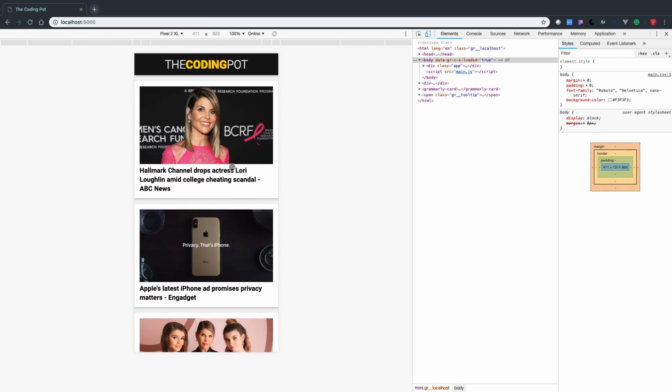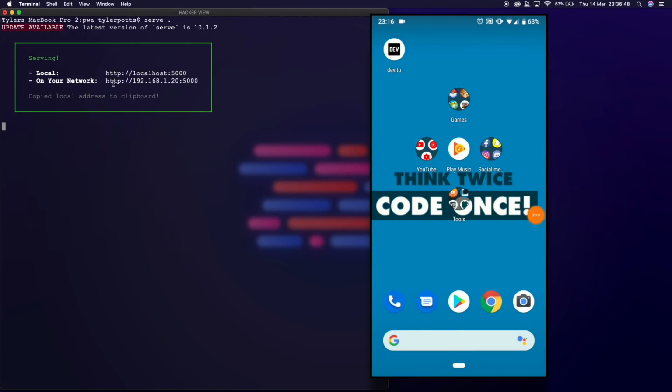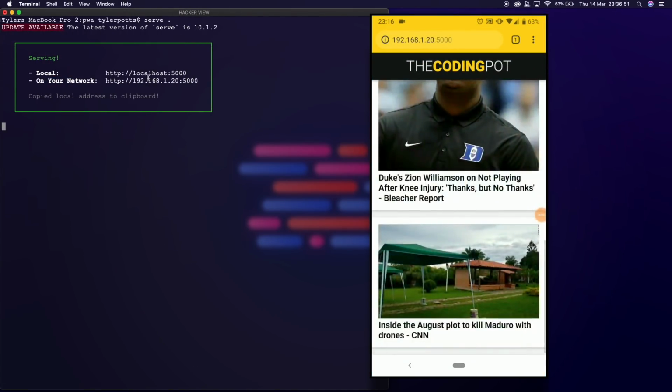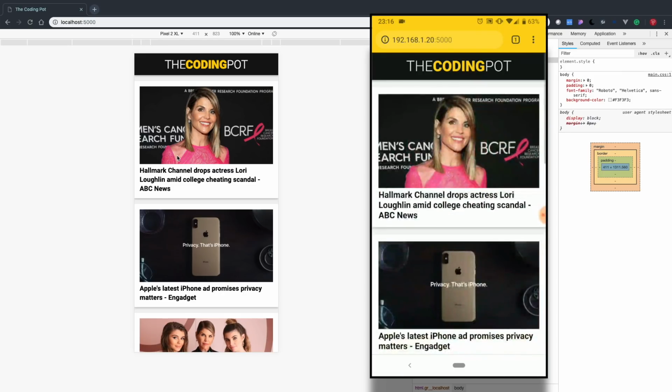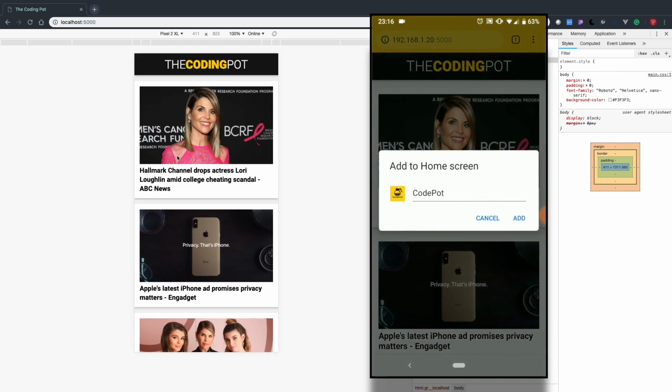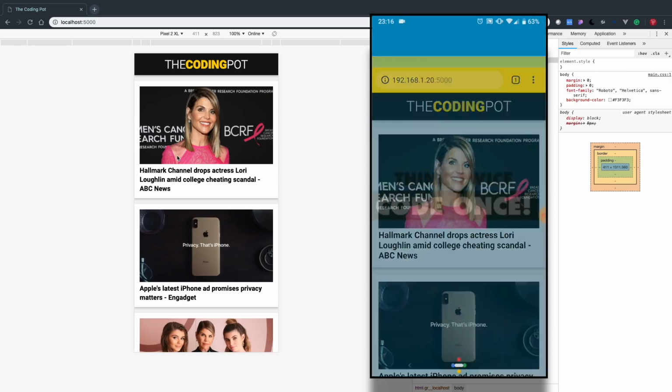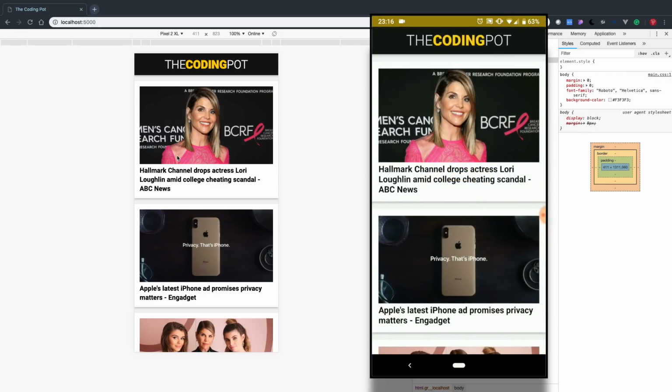I'm about to overlay a video of me adding this app to my home screen on my own phone. I can't see this by the way, so I'm just going to pretend I know what I'm looking at. You'll see that I am clicking onto my website. I've gone to the URL, which is run by my local server on my network, 192.168. I've gone to that link and loaded up the web page. I can click add to home, and once I've added it to my home screen, as soon as I open it, it acts like an actual app on my phone.